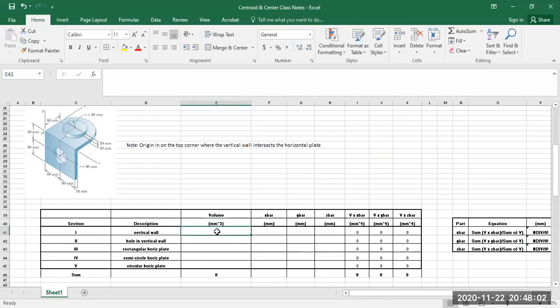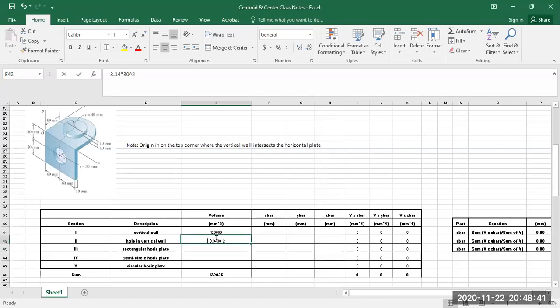So for section 1, what is the volume here? The volume is 100 times 120 times 10 wide. Notice at the top I'm putting in the unit, so I don't have to write the units a bunch of times. Okay, what about the hole? The hole is going to be pi r squared, right? So 3.14 times, and the radius here is 30, so it's 30 squared.